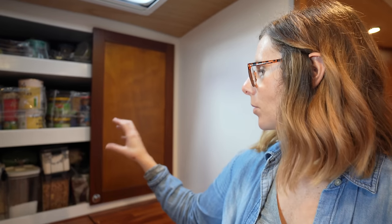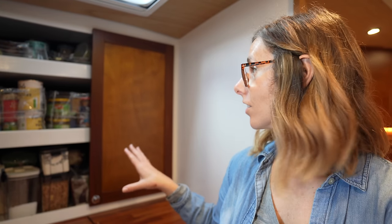I've gone through the entire pantry and have written everything down. So now I have a better idea of what we need. I'll also probably reorganize all this once we have all of our provisions, but this isn't the only food storage we have. We have storage under the floor in the saloon and also under the settee and behind the settee. So this is just what we like to use on a daily basis. It's just nicer and easier, especially when we're sailing. But I have a feeling that once we're done provisioning, there's going to be food in every nook and cranny aboard Athena.